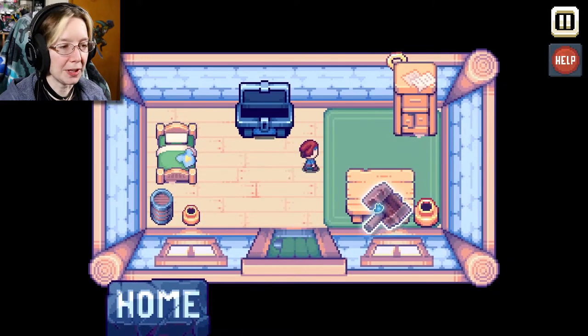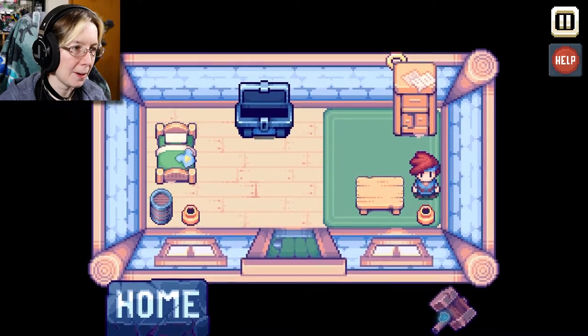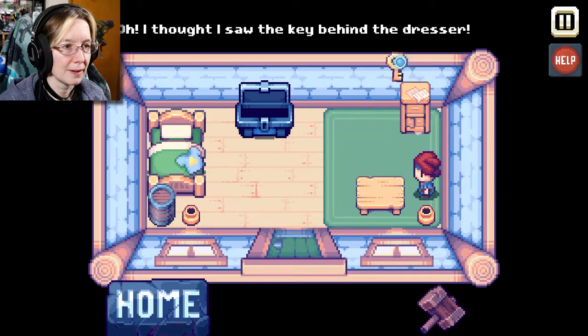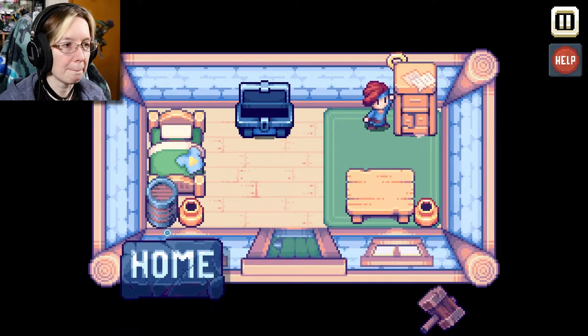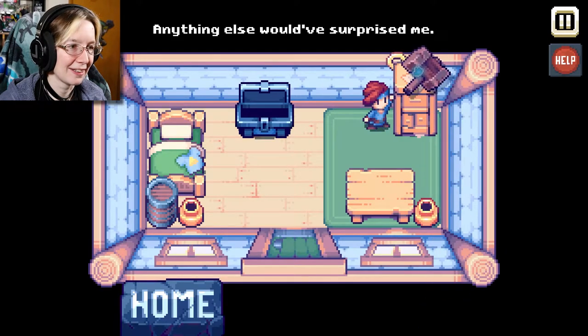I know what I'm supposed to be doing. This is more fun. All right, we'll make this smaller, and then that gives us the key. I saw the key behind the dresser. Yes. Behind the dresser? Oh, crap. Dang it. I had to make him jump. I can't reach it. Anything else would have surprised me.